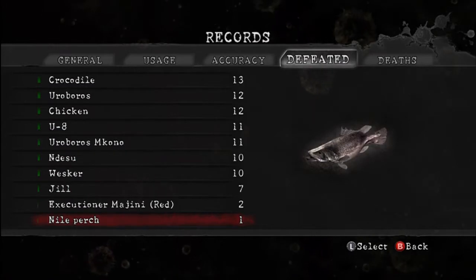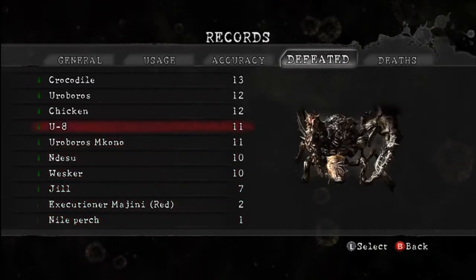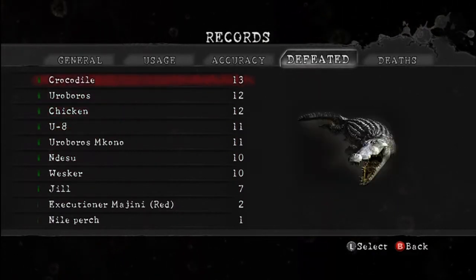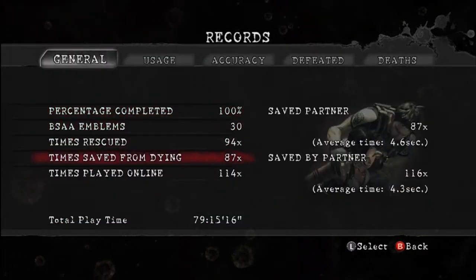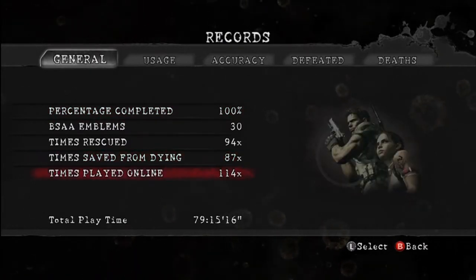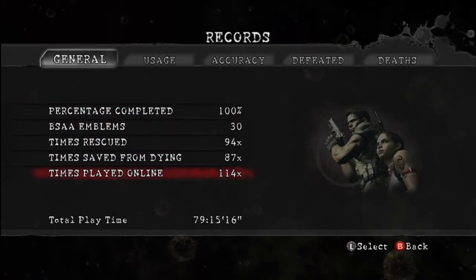So that first tab was all the things I've died to. Here's what I've killed. I've killed a fish. You can kill chickens, crocodiles, all of the regular enemies. It tracks your accuracy with every gun, how many times you fired. I've fired over 50,000 bullets with the turret. There you see my total playtime. I've played almost 80 hours. Absolutely love this game. 100% complete, all of the emblems.